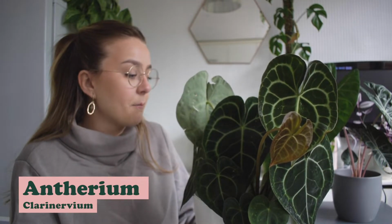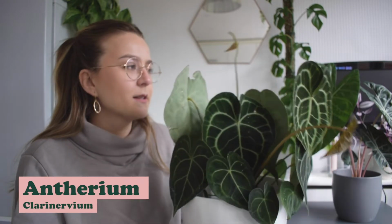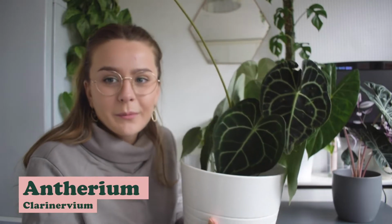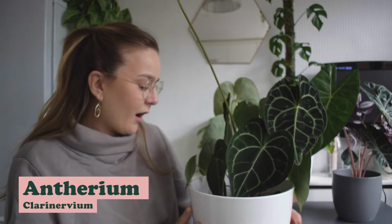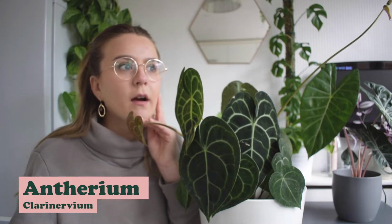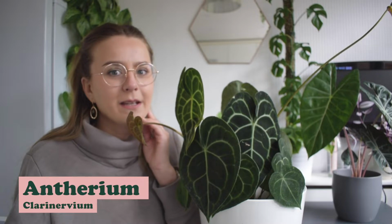Whenever I see these plants, mine and other people's, they're always so beautiful. And I am actually really quite lucky with this one. I bought this back in maybe February time. Oh my god, the flower got caught on my head. I bought this from, I think it was Cowell's Garden Centre, I want to say, and it was around £30, which for me is quite a lot.